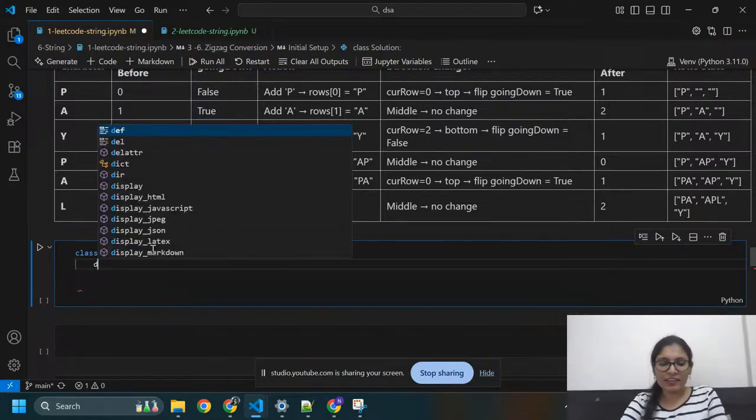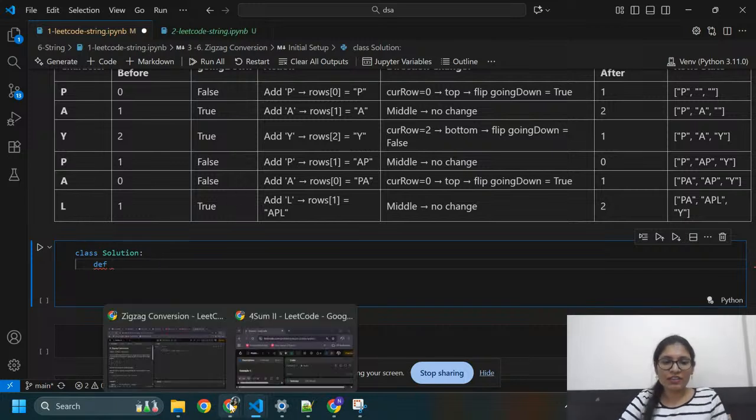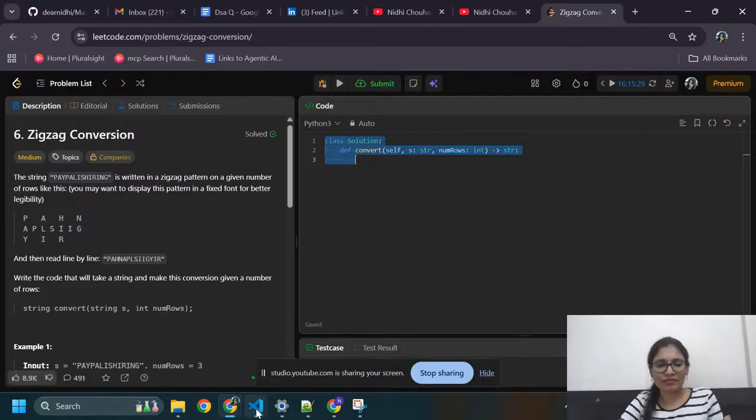Now I am going to define the function name. The function name is convert, already given in the problem. I'm going to use this same, both lines same, so I need to copy this line.